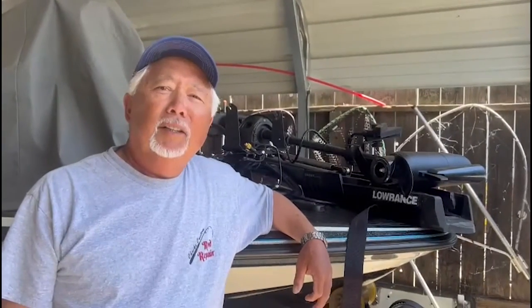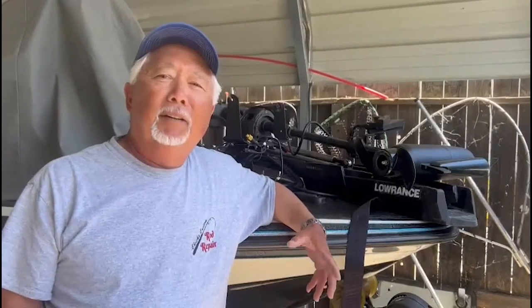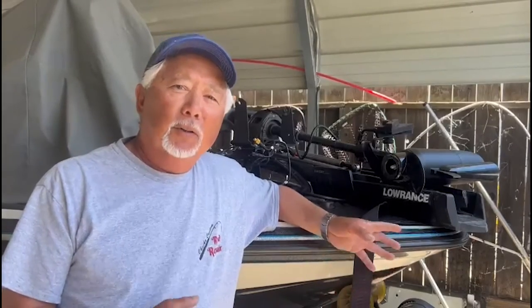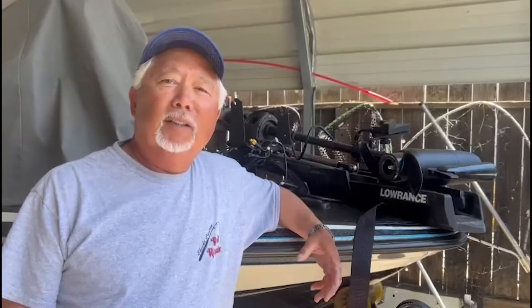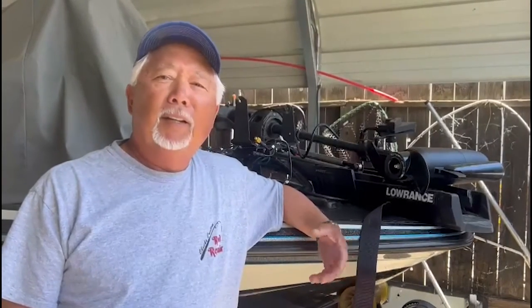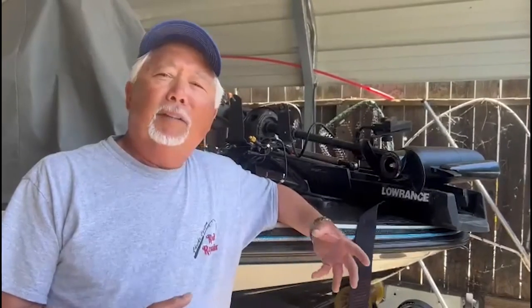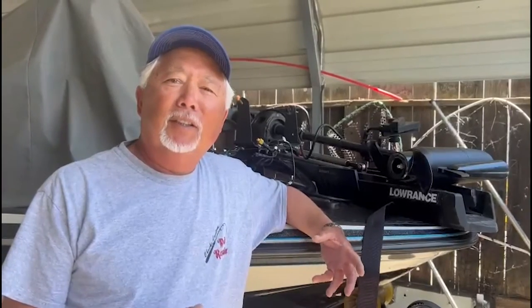When you're installing your new electronics on your boat, and you have, say, Lowrance electronics like we're doing here with this HDS Pro, and you have a different brand of trolling motor like the Ultrex we're installing it on, the transducers in the Ultrex are actually made to match up with Humminbird. Lowrance and Garmin both made their own trolling motors basically because of the transducers it takes to run their units. They're getting so specified, you can't use one transducer to work for all units like you could in the past.